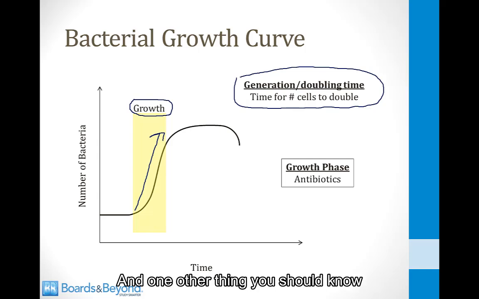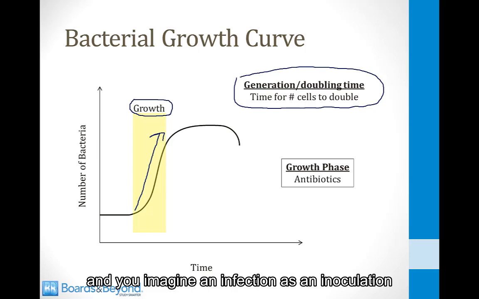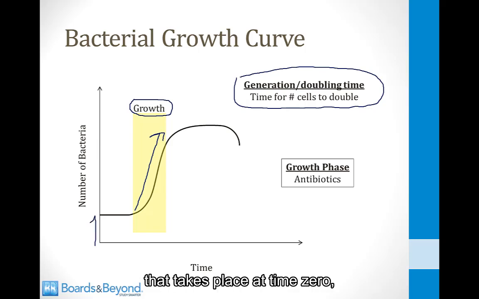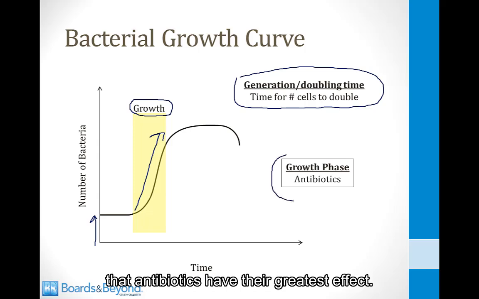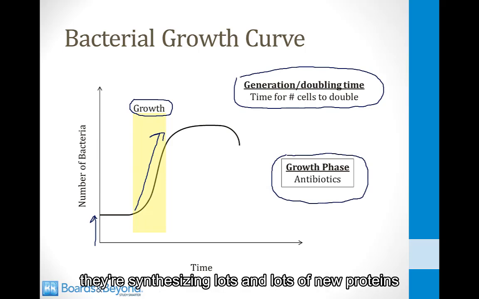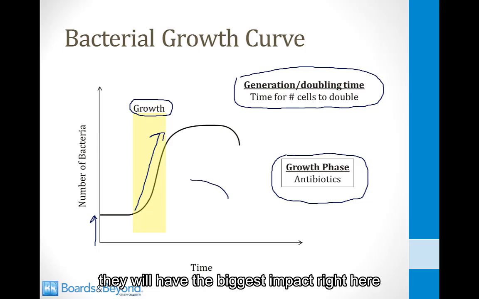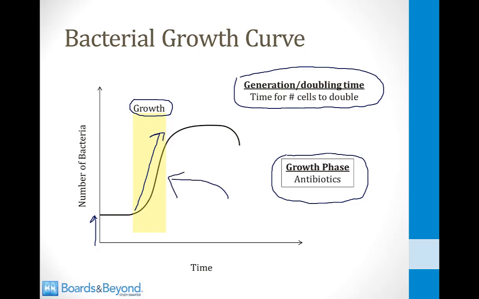And one other thing you should know about the growth phase is if you imagine the human body as your culture media and you imagine an infection as an inoculation that takes place at time zero, it's during this growth phase that antibiotics have their greatest effect. This is when the bacteria are multiplying rapidly, they're synthesizing lots and lots of new proteins and lots of new cell walls, and if you administer antibiotics, they will have the biggest impact right here on the growth phase.